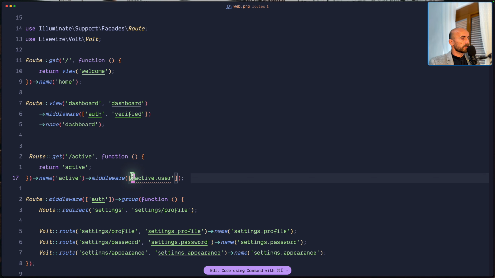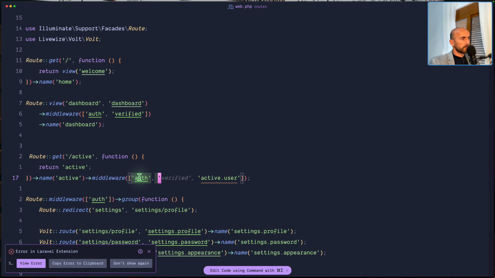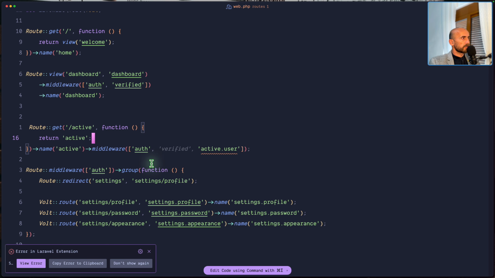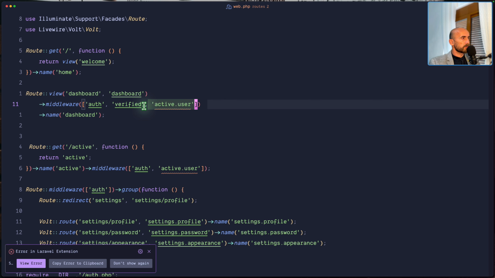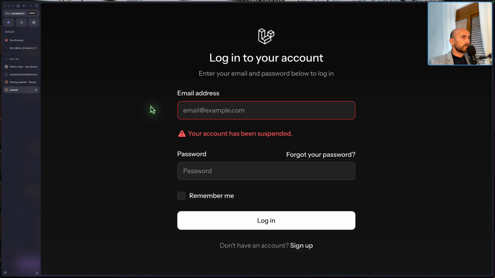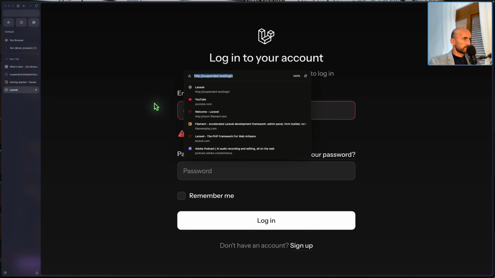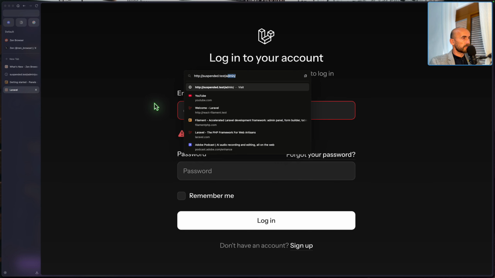But as I told you, I prefer to have the auth also here. And let's do the same thing for the dashboard. We have the middleware auth and verified. I want to add also active.user there on the dashboard. So right now, if I open the dashboard, first we need to go to admin just to log in.